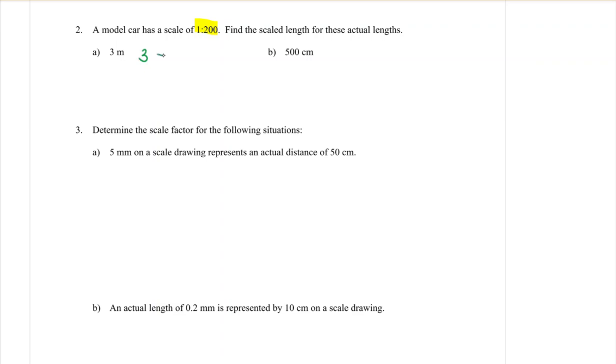Okay? All right, so we're going to start with the 3 meters, and because we're going to the scaled measurement, we need to divide by my scale factor, which is a new one. What's my scale factor this time? My ratio, what did you say, Joey? 200. Yeah, so up here in my ratio, the 200, as long as that first number is a 1, the 200 is my scale factor. So 3 divided by 200, and don't be concerned here, it will be a very little number. It's 0.015 meters. Type in your calculator, it's good for you guys to do this with me.